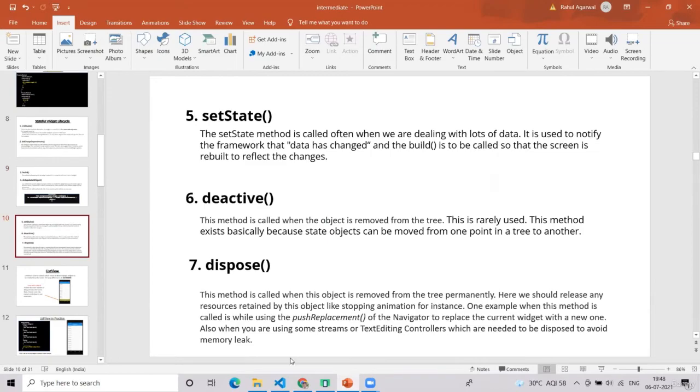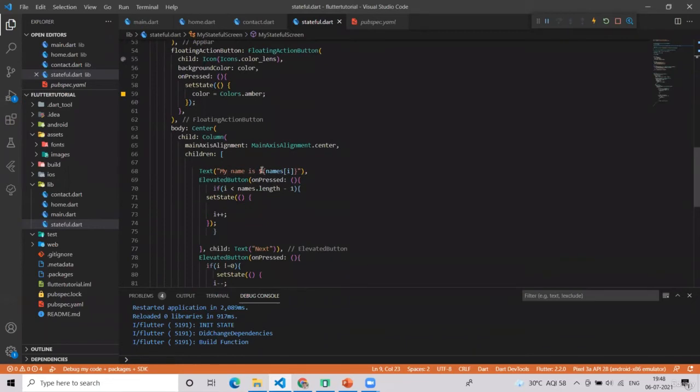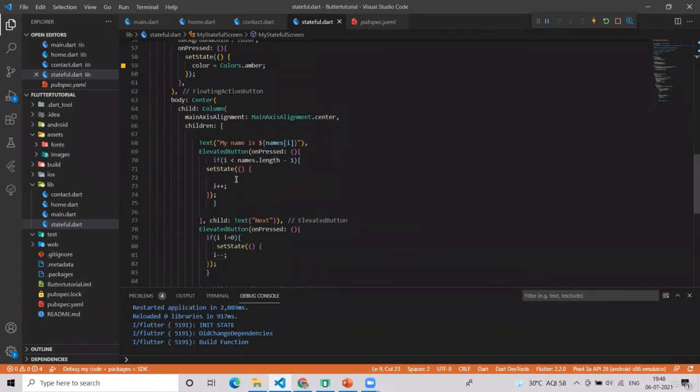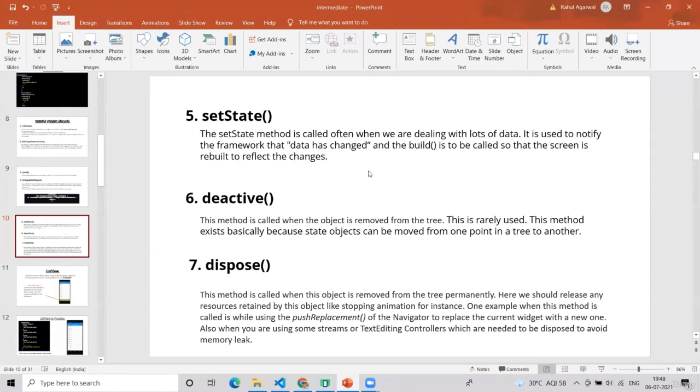Fifth is setState. We already know that this is a setState thing, and after that the build function is called again, and the UI is built. This is not a new thing. Sixth is deactivate. This function is called when the object is removed from the tree. This is again rarely used.